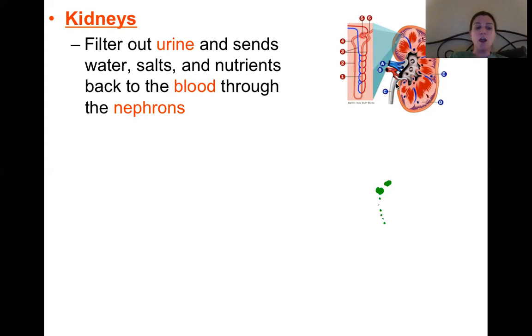But I really want people to understand because it is kind of weird to think about. So when the blood enters the kidney, everything gets ripped out of the blood, all the bad stuff and all the good stuff. And as it works its way through the nephron, what's happening is the good stuff gets put back into the blood. So the bad stuff is getting collected to get removed as waste, but the good stuff is being put back into the blood.